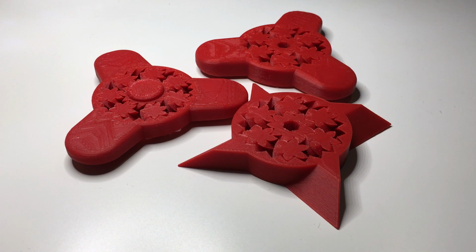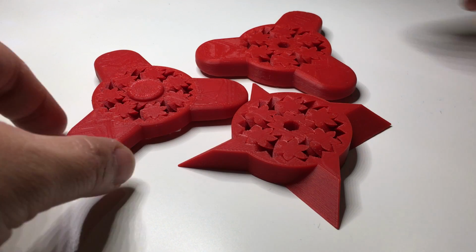But I've always really loved the gear bearings designed by Thingiverse user Emmett. So I wanted to see if I could make some hand spinners using the gear bearings. I've made 3 attempts, so I'll show you each of them and talk about how they worked.